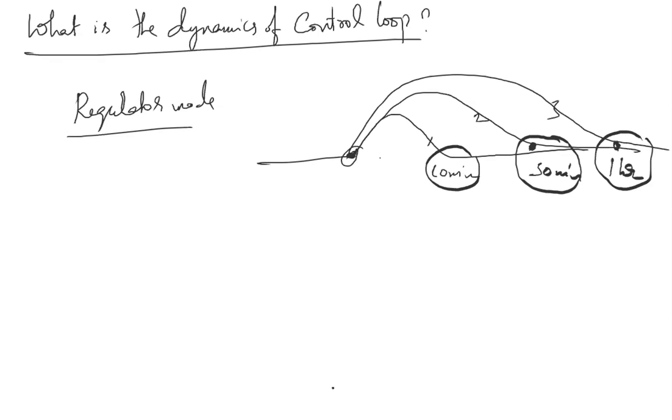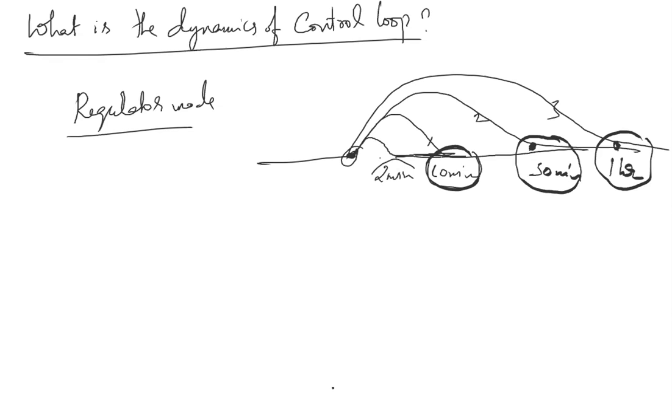How does the control loop respond? One hour is required if the systems are slow. 30 minutes is required if the systems are moderately slow. Suppose 10 minutes is required when the systems are very fast. Sometimes it may be 1 minute also. The controller immediately sets it back to the previous steady state. Here it is extremely fast.